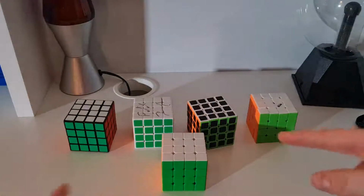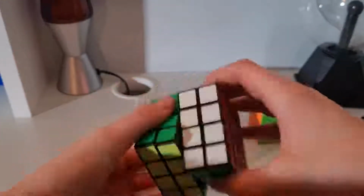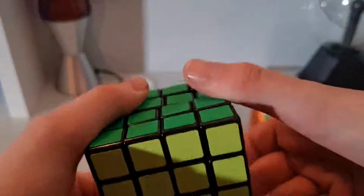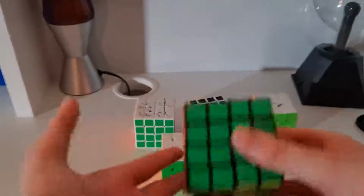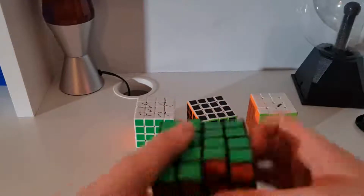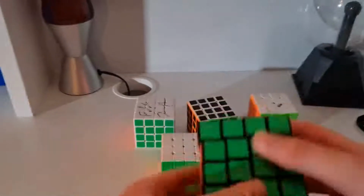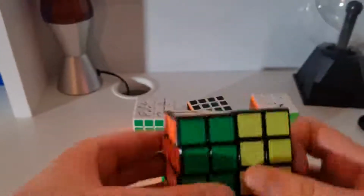So, I have 5 4x4s, and yeah, let's run through them. This is my first 4x4. It's got a really weird surface. I don't know the brand of it, but it's really hard to describe. It's like sandy, but smooth. You kind of got to use it to know what it's like. But yeah, no idea what brand this is. Not great. The turning's good, but how it feels just really puts what could be an alright cube into, like, not really.